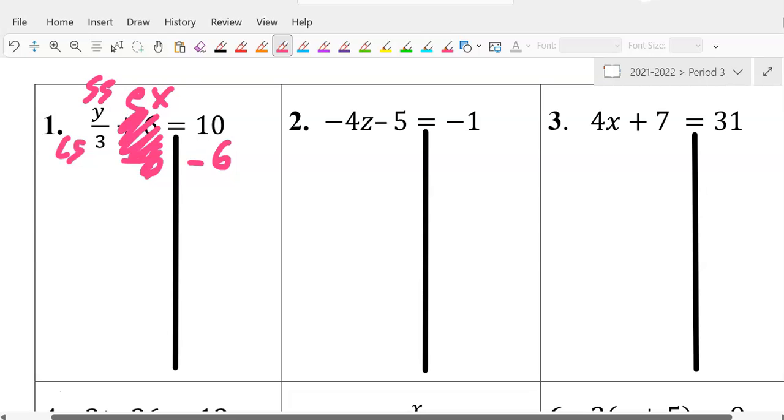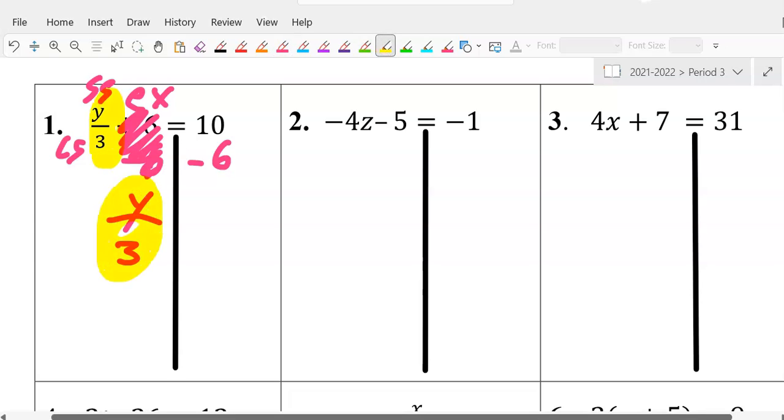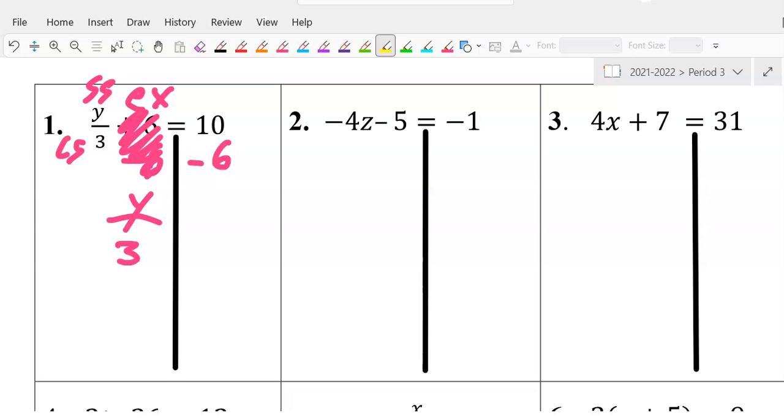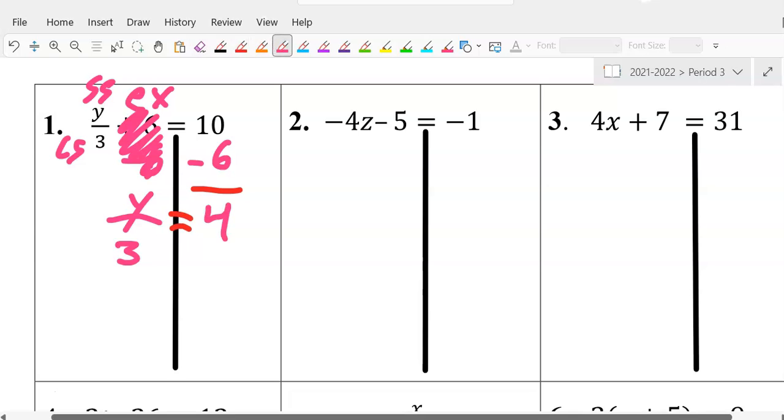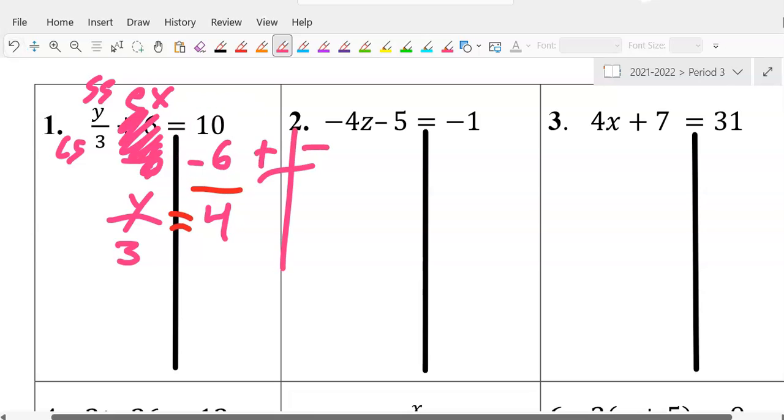All right. So now that we get rid of the 6, we still have y over 3 on the left. So some people are kind of forgetting to rewrite it down here. So be careful. I want you to show both steps. Yeah, here we go. y over 3 equals what? 4. You're right. Now, this is positive. This is something that isn't unusual. Usually we need our good guys, bad guys, but it's only really 10 minus 6. But I'm going to show you that if you use your scoreboard, you're still going to end up with positive 4. Does that make sense?